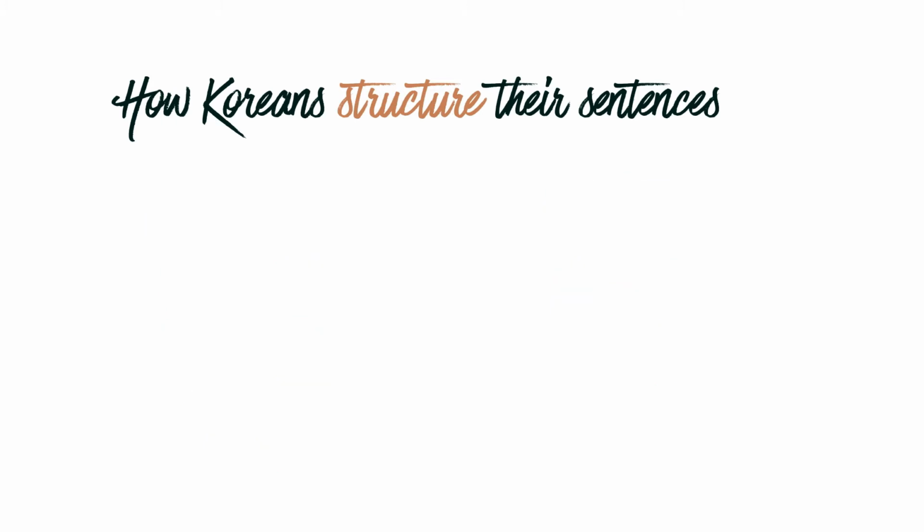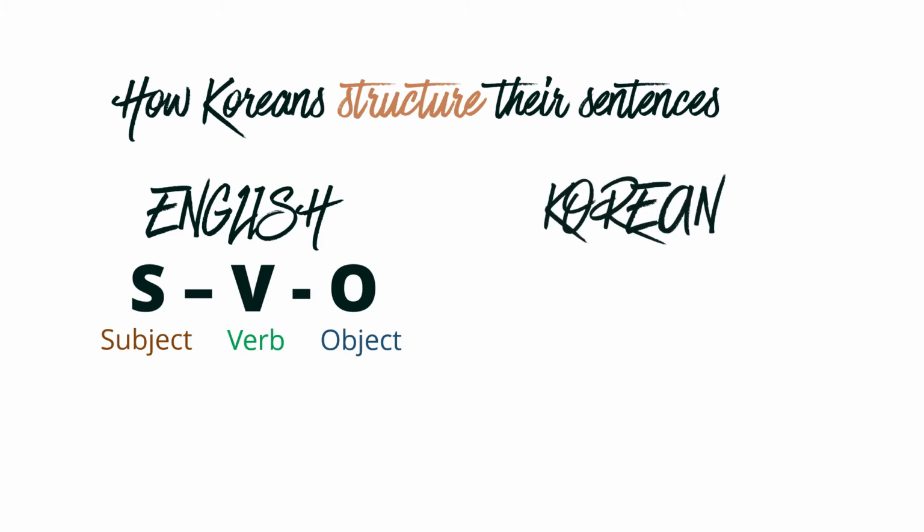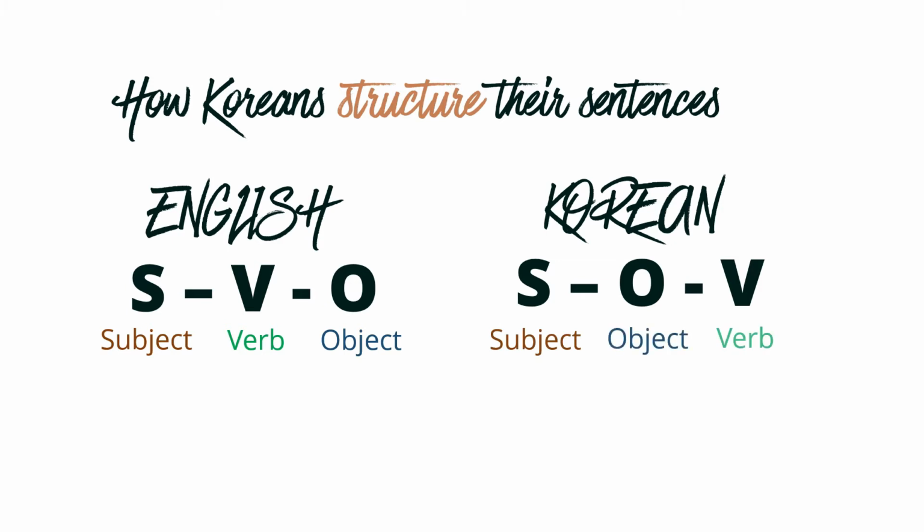Now, here is where it gets tricky. So if I ask you again, specifically what did you eat for today? You need to add an object, right? So, if in the English language, we construct our sentences with the subject first, followed by the verb, and then the object last, in the Korean language, it's the other way around. So after the subject, it's going to be followed by the object, and the verb is going to be last.